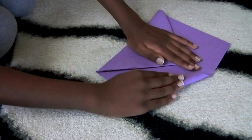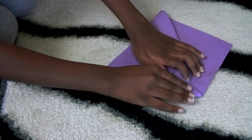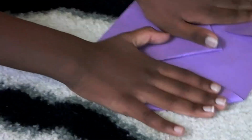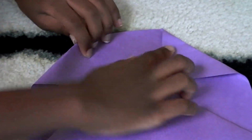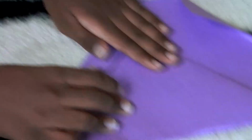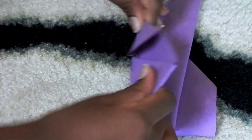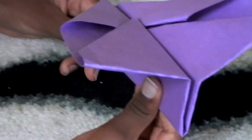Take this part, and you basically want to fold this top part. Once you've done that, you want to take this and fold it one more time like that. Once you have folded it like that, you just want to fold it up. Fold it down. Fold it down one more time, and there you have the twister, aka I like to call it the baby.